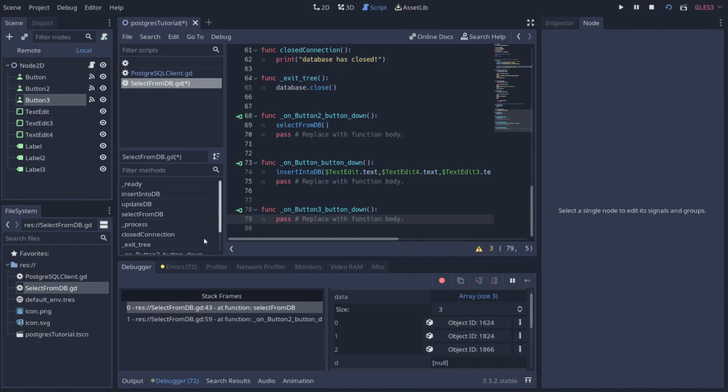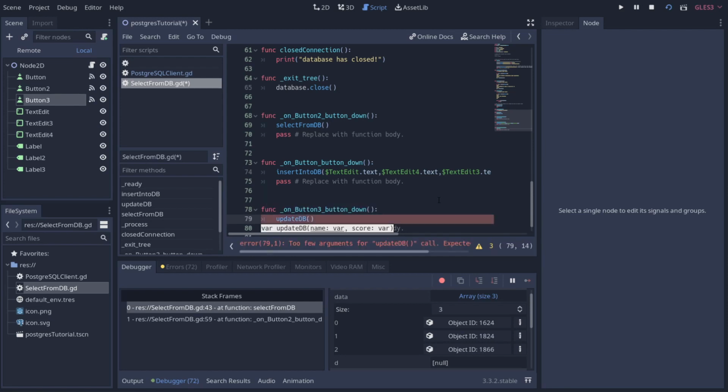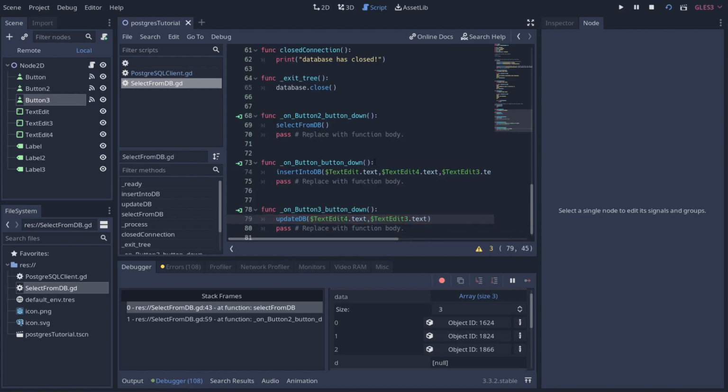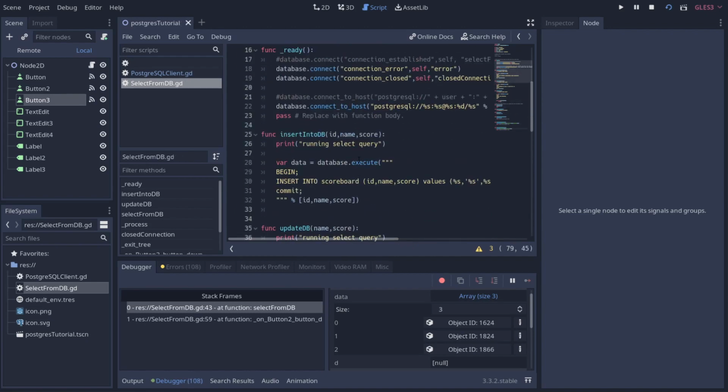So on button down, we're going to call update database, and we need to pass in a name and a score. We already know what our name is right here and what our score is. I'm just going to copy this right there, and that should do it for us.